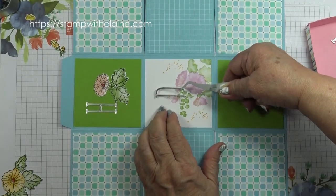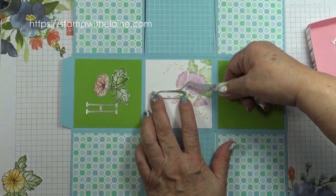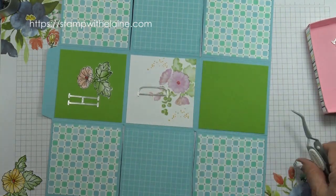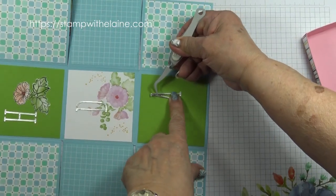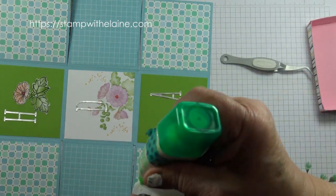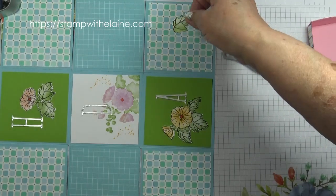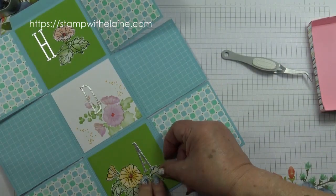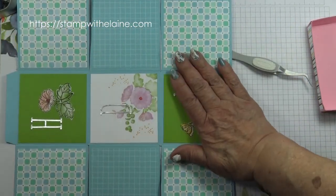The next letter to spell is D. I'm just staggering it and putting it on this piece. Then I'm going to put the A over here and glue that down. I'm not used to working sideways, but otherwise if I don't work sideways you won't see the bottom bit.